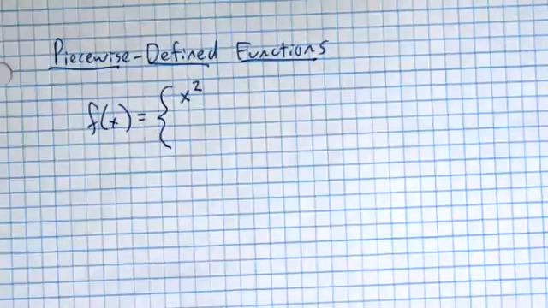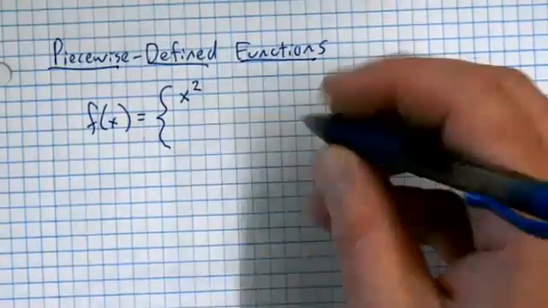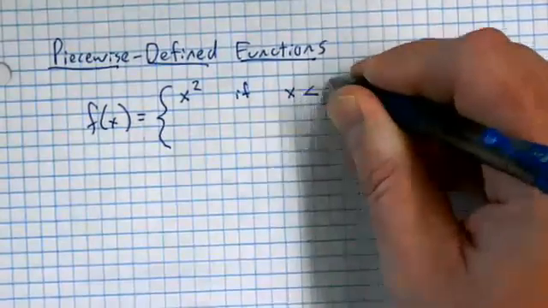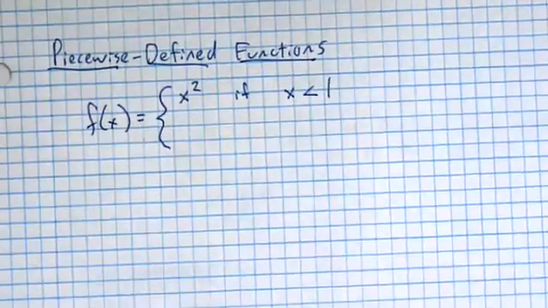So the first thing that we're going to put together to make this function is the equation y equals x squared. Can you picture what that looks like? Parabola, except we're not going to use the whole thing. We're only going to use a part of it. We're going to use the part where x is less than 1. That's in the middle there.